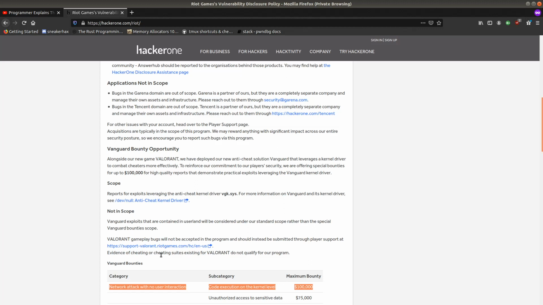Bug bounty programs typically pay between $500 and $2,000, $4,000, $5,000. But for something like this, they typically do offer more. $100,000 is a pretty good amount of money. That's what some people will earn in worldwide hacking challenges. Some of the best hackers in the world will earn money like this. So that's a good sign, because if somebody does find this, they're less likely to write malware or exploit it, and more likely to just submit it to Riot Games and get paid $100,000, right? So that's a good sign.